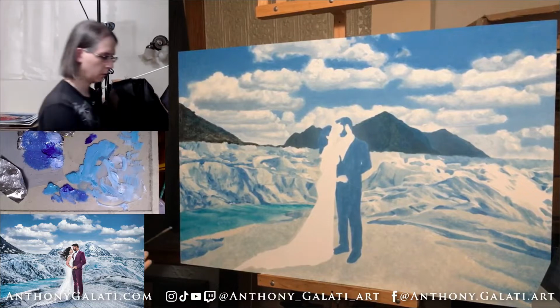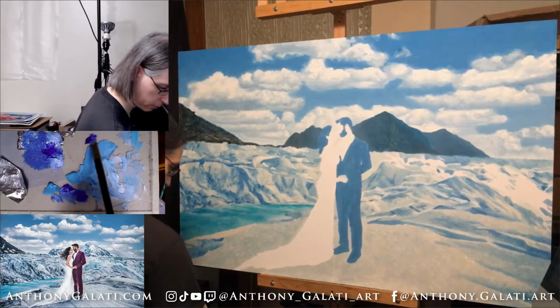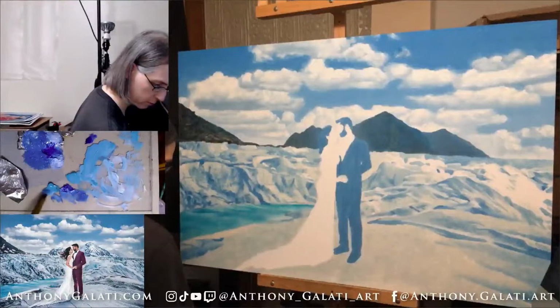Okay, so I just need it a little bit darker like that. That might be enough for this little spot right over here.